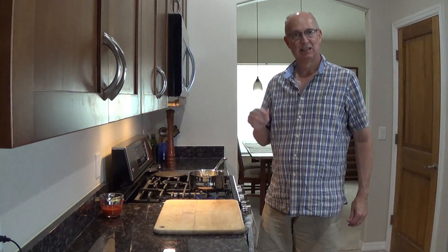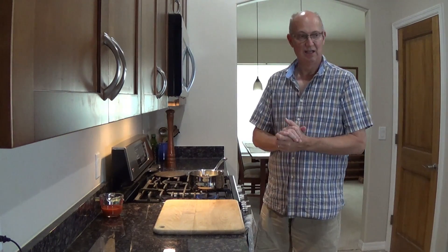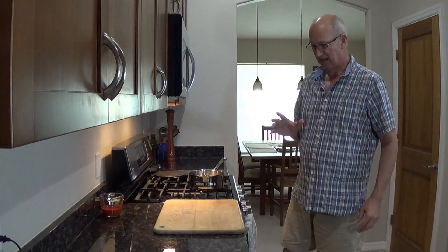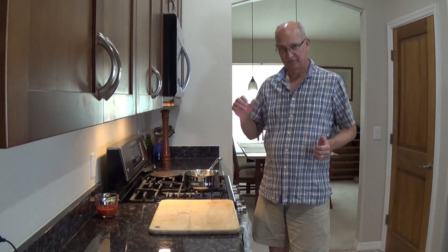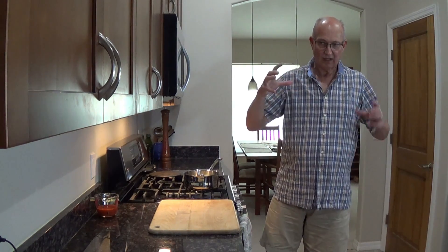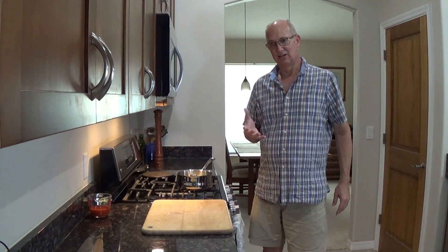I've got the air fryer running at 12 minutes, 360 degrees. They get flipped around. Because they're not touching each other, it should cook really quick. If you're having a party and want a bunch of people eating wings at the same time, take a big baking sheet, put tin foil on it, toss them, and throw them in a warm oven — the wings will stay really fresh. And the sauce is going to kind of cook into them. One restaurant I like, they toss the wings and put them under the salamander heat light while waiting for the server, letting that sauce soak back in.